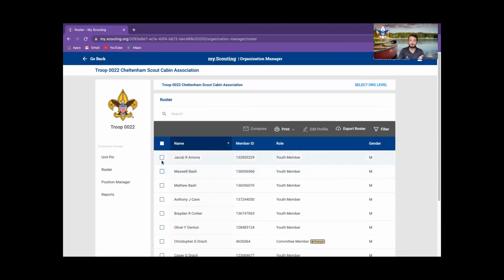You go in here, you can check off the names of the youth you want to transfer. It's not going to show up here because I don't have the ability to do it. I'm not a Key 3 member. But there'll be like 2 little crossed arrows here that will highlight, and when you click that, it's the transfer button. It will pull up the exact same screen we were just looking at, where it will give you the option to transfer or multiple them, search for the unit, and send it out.